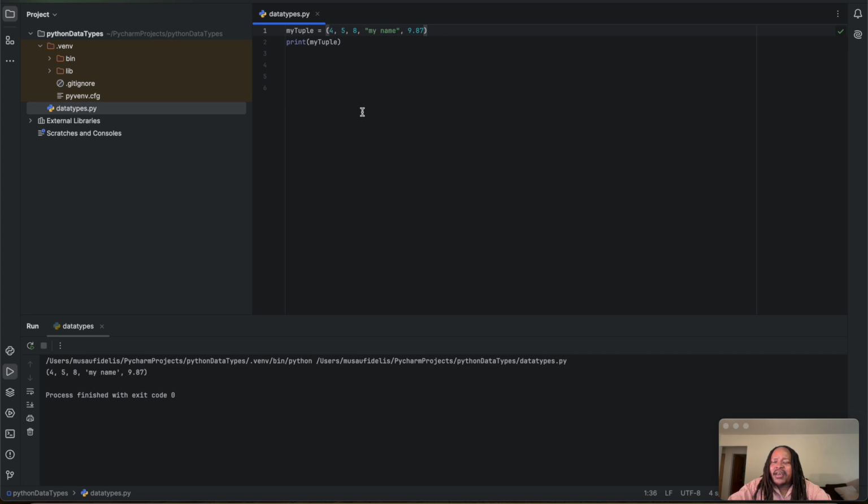The most important thing again to understand is that tuples are immutable, meaning that their elements cannot be changed once created. And again, tuples use parentheses. You use an opening and closing parentheses to create a tuple in Python.